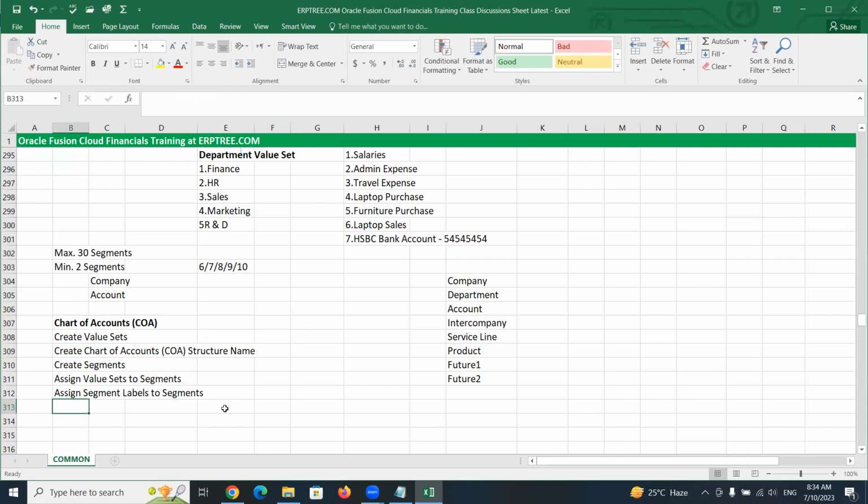After assigning the segment labels to segments, we have to create the chart of accounts instance. What is the meaning of instance? The English term meaning, anyone, please? I'm not talking about our application, just the meaning of instance.